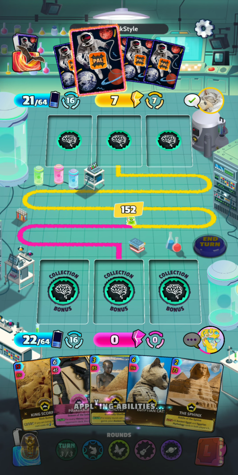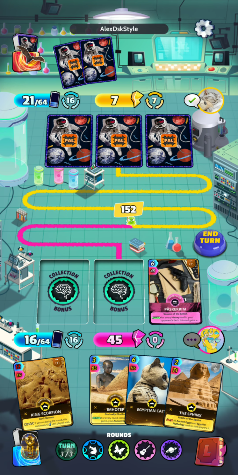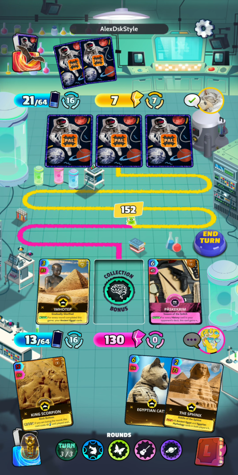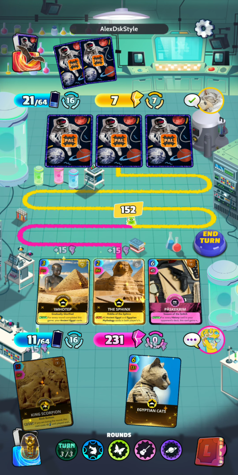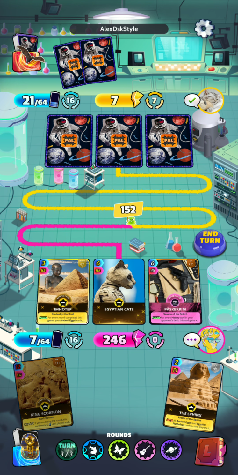This is one of the games where Paxikirum is not that useful, so we'll also get that card out of the hand. We get Emotep and the Sphinx, probably. Actually, we'll save the Sphinx and get rid of the cats.